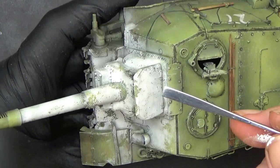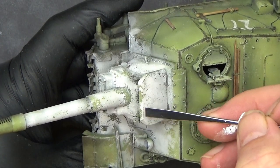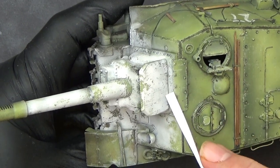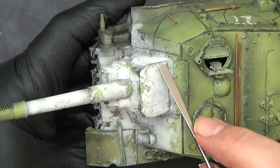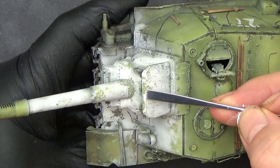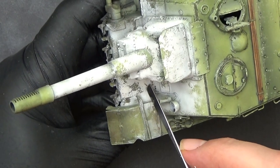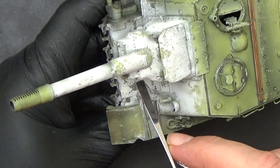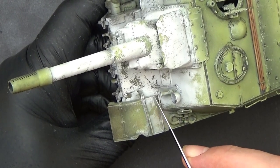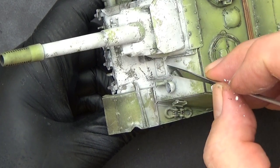It should work nicely on this mantlet cover — I haven't gone completely nuts on it but I reckon it could do with a bit more scratching. You can see how it just comes straight off. Also use the edge of the stirring stick to go over the top of any exposed rivets and bolt heads. Getting some nice scratches there, and especially down in here I want to replicate how the crew get on and off — there might be branches getting stuck in there — so we get little scratches, tiny ones. Then on the fender and on the vision plate, more little scratches.